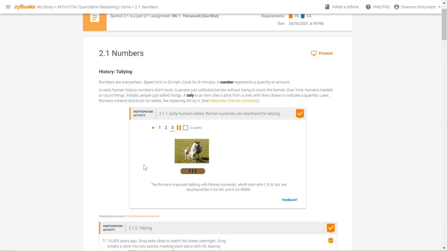And then I need to finish the third activity. Okay? Make sure you do them all. They go all the way through. When I finish, then that little arrow turns to a back arrow to let me replay if I want to. Okay? And then I will get the check mark.